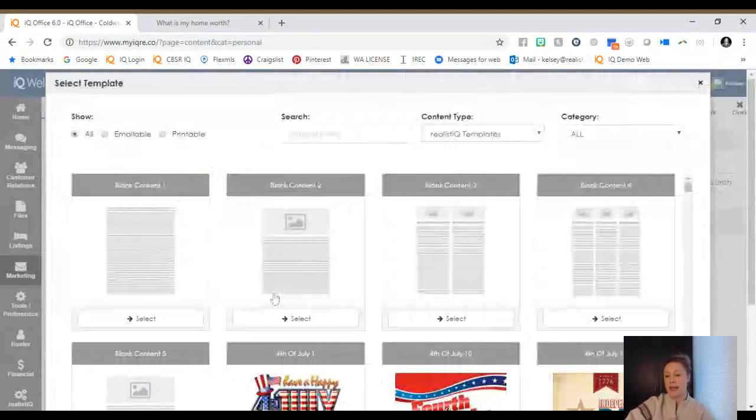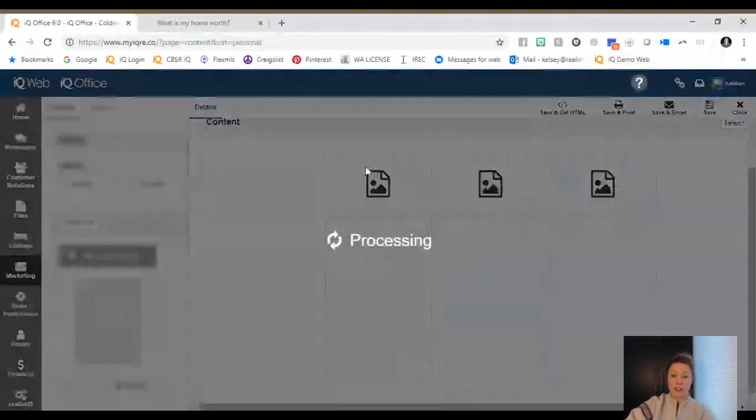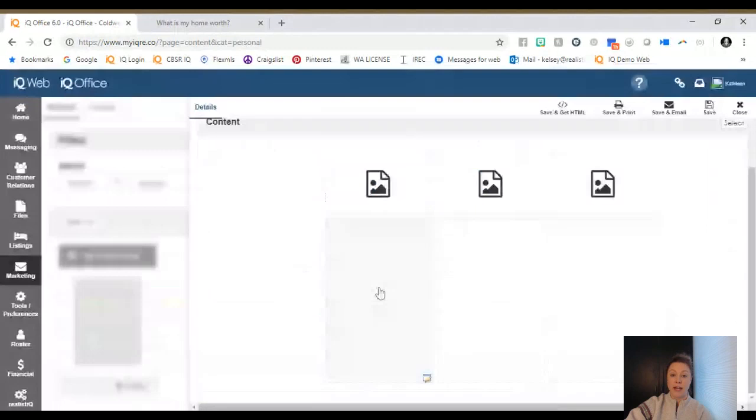I want to say like, hey, this is this community, or this community. So you want to do like Lakeview East Side, Lakeview West Side, Lakeview South Side, and then what all the information is. And again, anytime you see that pencil show up, you can edit the content. If you're going to insert a photo, you can actually go in and you can choose from my images, or you can upload your own images. You can go in and you can edit all your text.